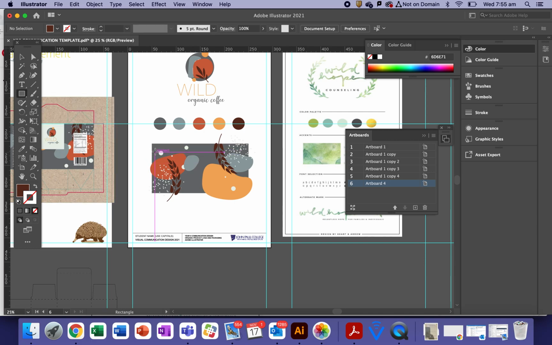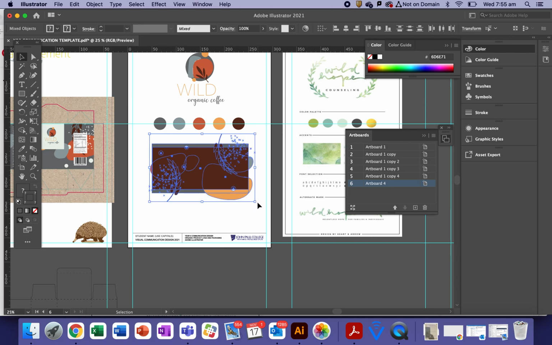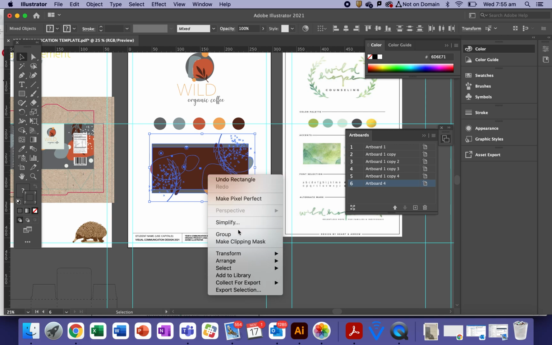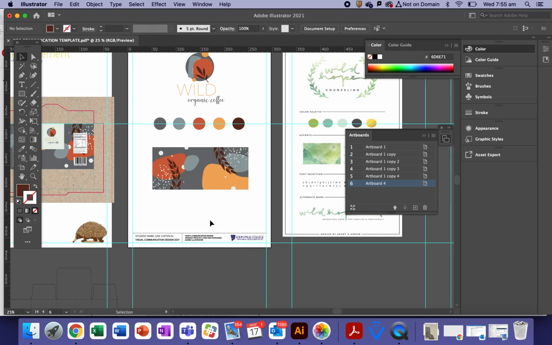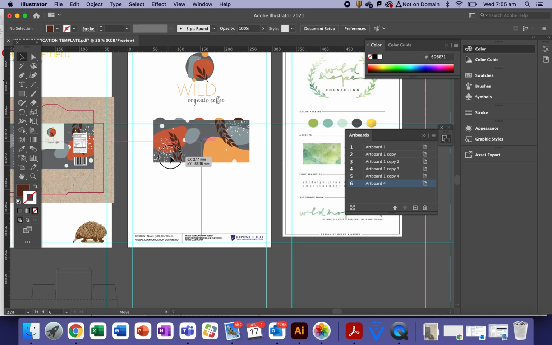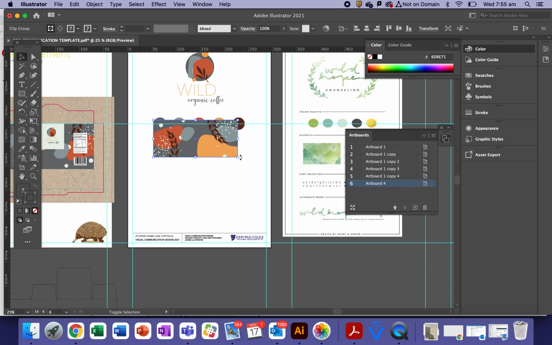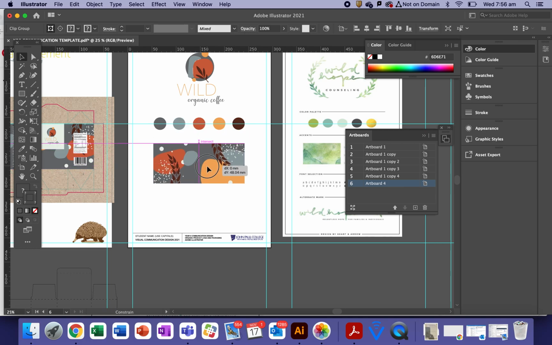Use the rectangle tool. I'm going to draw a shape. I'm going to make a long rectangle shape over the top. And then if I select using the black arrow, I just drag that over both things. Then I right click, I can go down to make clipping mask, and my pattern is nicely contained. Now I'm going to make this the same width, just because it's nice to have everything lined up as my colour palette. Put that down there.